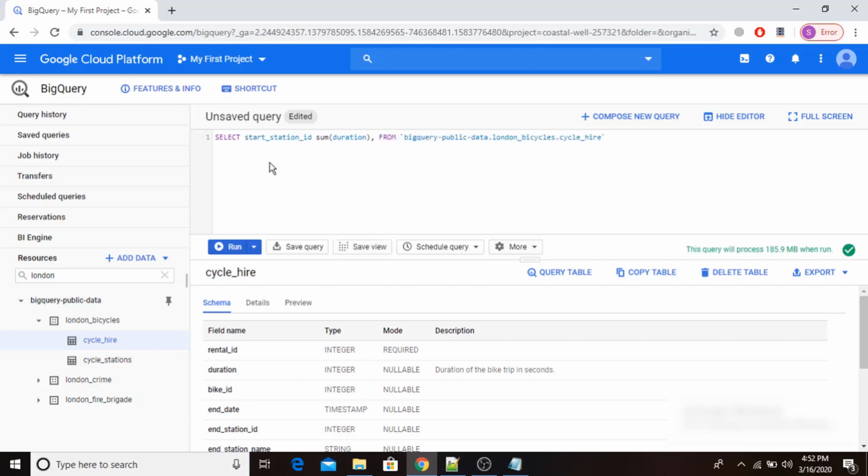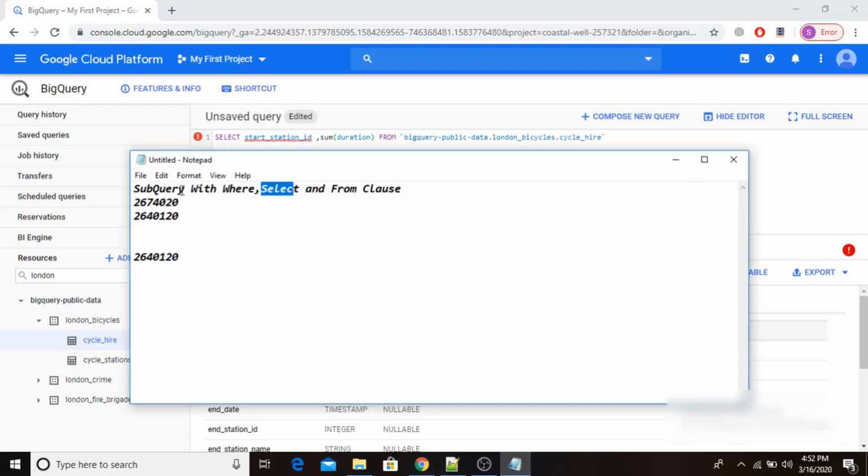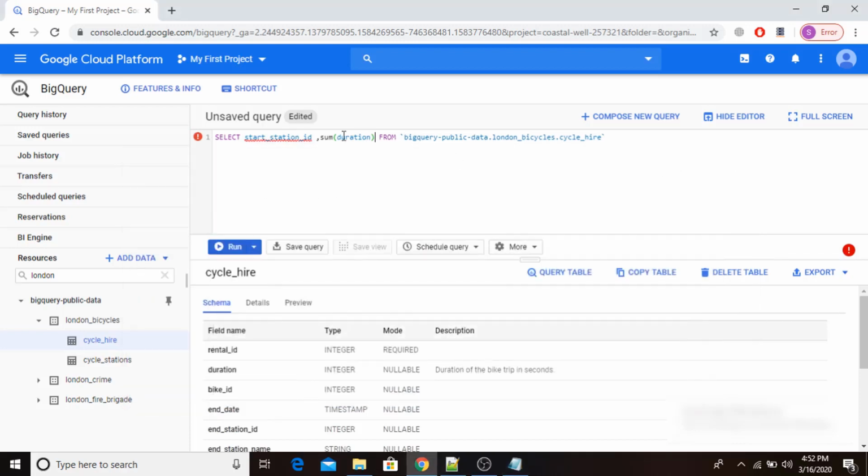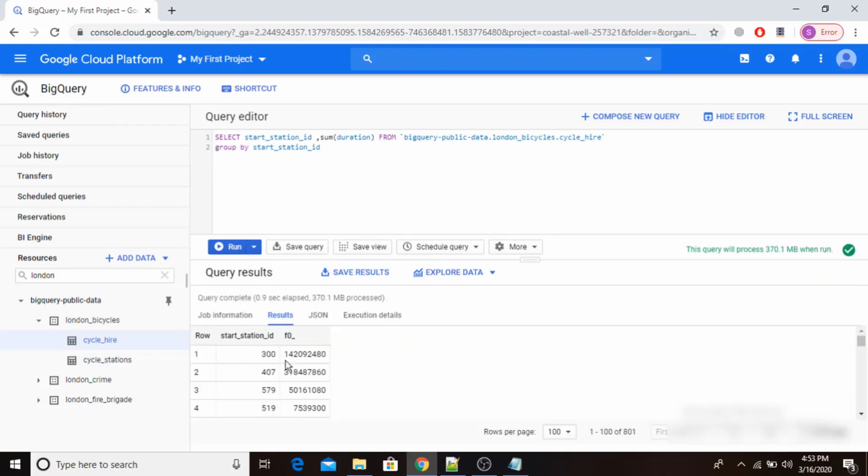So I'm going to prepare the query. I'm using the subquery with from clause. Now group by start station ID. Now what result will I get? This is in duration_seconds. Now execute this, duration_seconds.